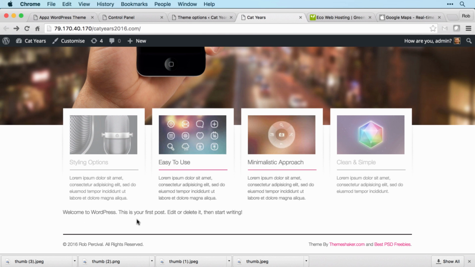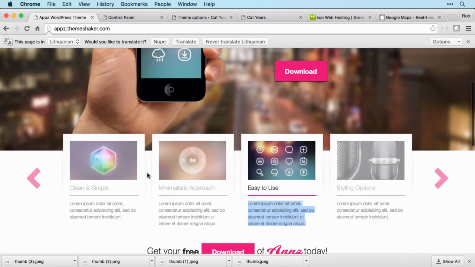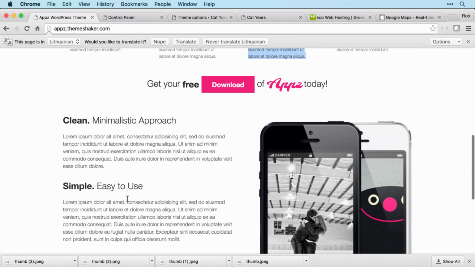Okay, so all that remains is to add the content in the main section of the page. And again, I'm going to just copy the content that they've got here. And the easiest way to do that is to copy the HTML.